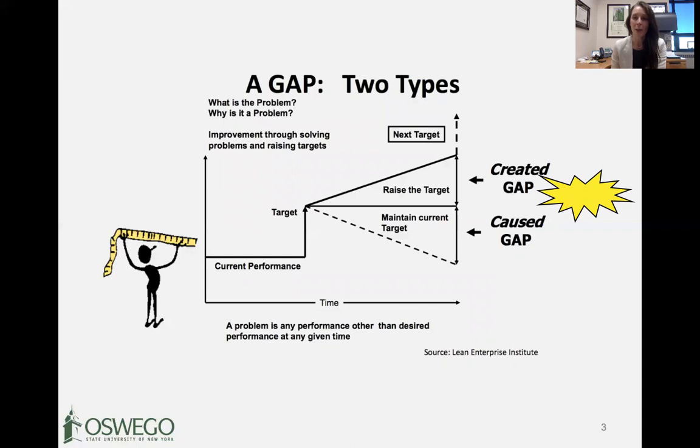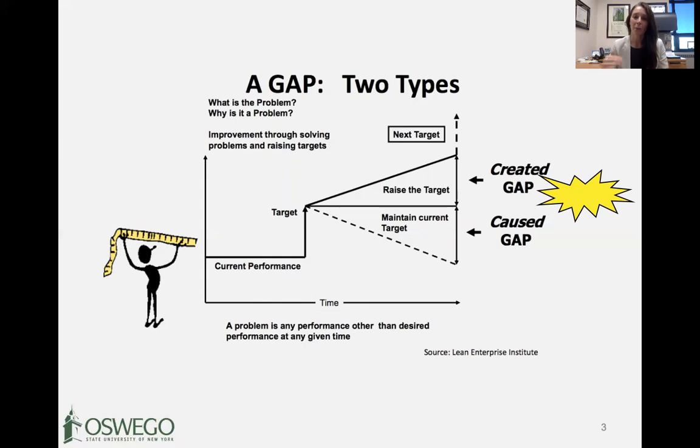Now, if you get to the point where you are a high performing organization, all of your inpatient units are hitting 90% patient satisfaction, then it's a reason to have a conversation about, do we want to raise the bar? How can we get even better, right? This is this notion of continuous improvement. And maybe it is not raising the bar for patient satisfaction, but maybe it is really thinking critically about the time a patient is admitted to the time they arrive on the inpatient floor and figuring out, okay, we have a goal for this, but we know that we are strapped, patient flow is an issue, and we need to reduce that even more.